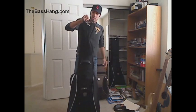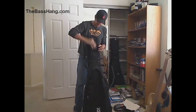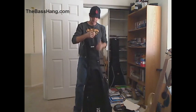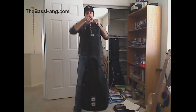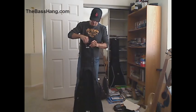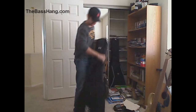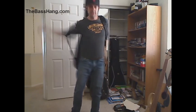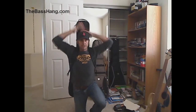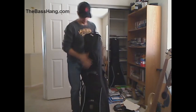It has the handle on top. Both of them, I didn't mention, have a little garment hanger here if you are flying, so it'll fit in the garment closet on a plane, which is very cool. Let's see, it hangs very nicely on your back. Not too high, as you can see. It's just a little bit higher than my head. I can still go through doorways without knocking into the top of the doorway.